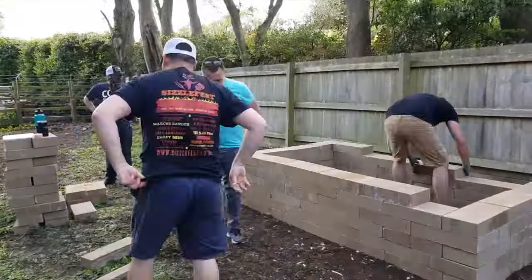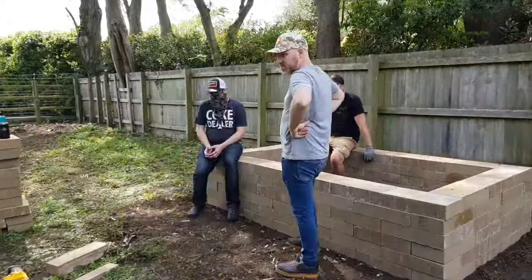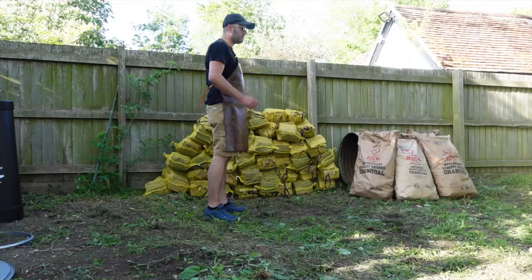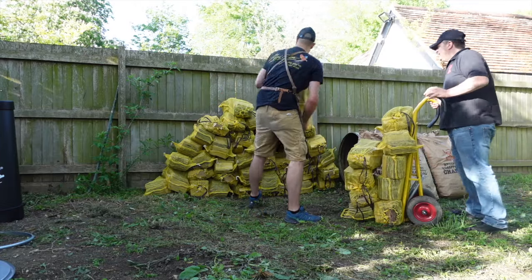I was actually working at this time - I was due to join them later on in the evening. But those guys did a great job at pulling the pit together. I think the dimensions for this pit came from the Sam Jones whole hog book, and we pretty much used that Sam Jones book as our Bible when it came to temperatures and how-to.